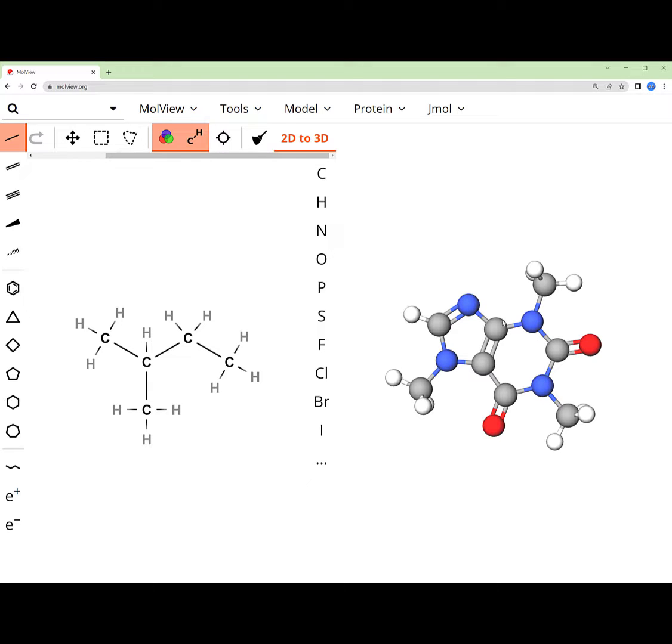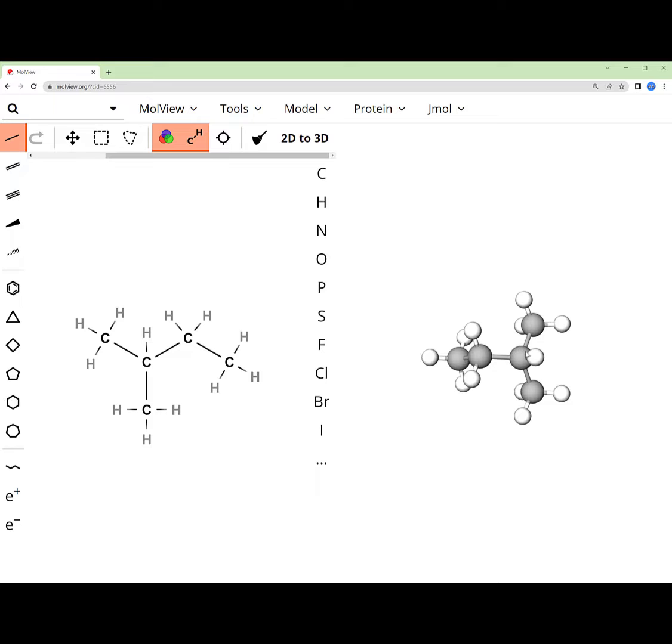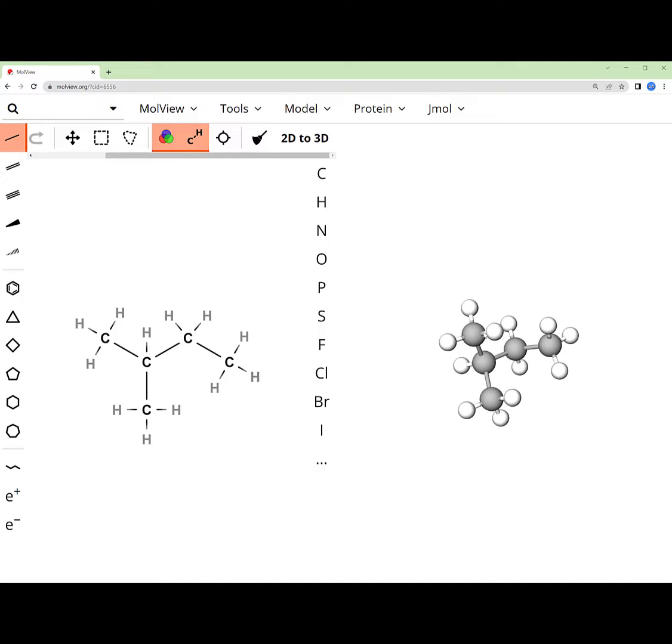Now, I still have caffeine sitting over here on the right, so now I can take my 2-dimensional picture and convert it to a 3-dimensional picture. And once I have that, this, again, you can build in mistakes, so make sure you've built a good structure. Once I've got that, what I'd like for you to do as you upload pictures for me this week is make sure you rotate this so that it roughly matches the structure that I've got over here.